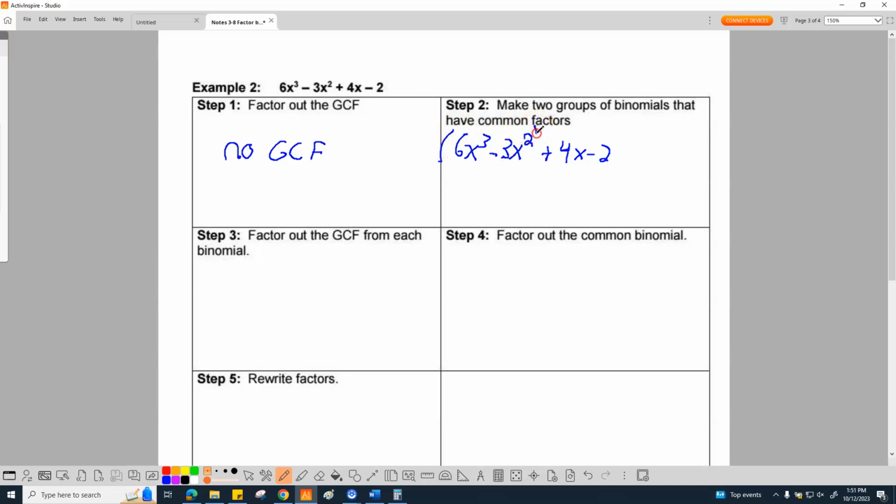All right. So I'm going to group it up like this. You can see that I grouped it. When you write down, you can group the positive sign in there. That lets you know it's a positive thing. If you don't have a sign there, that means it's positive as well. Anywho, let's go ahead and work on the first one.